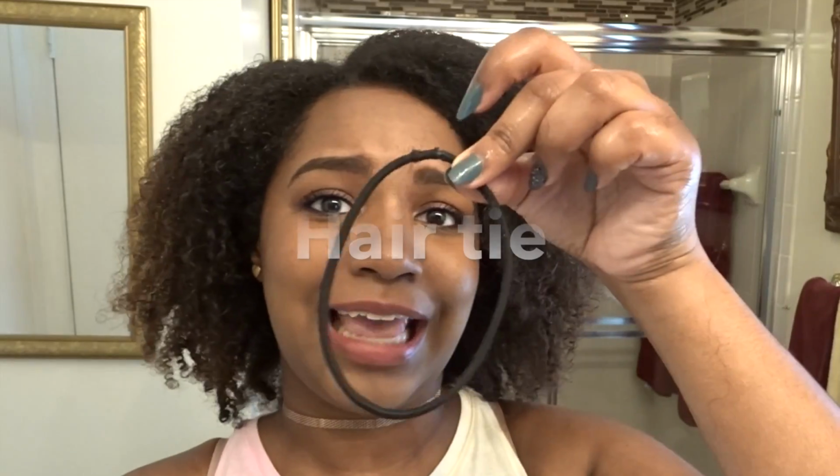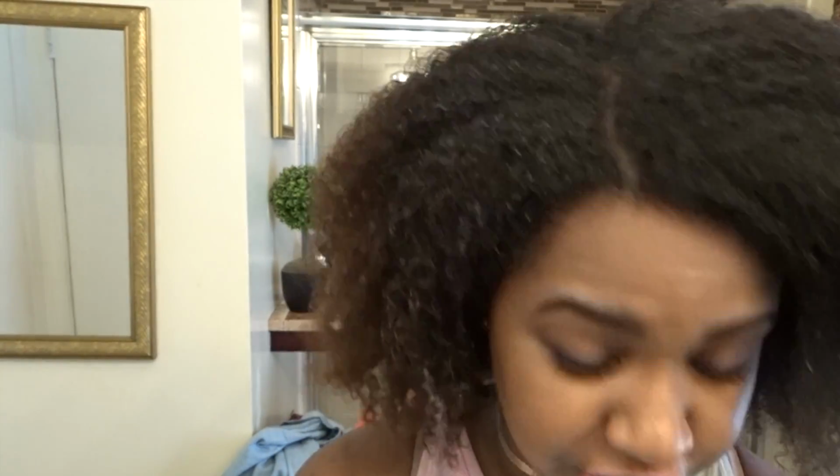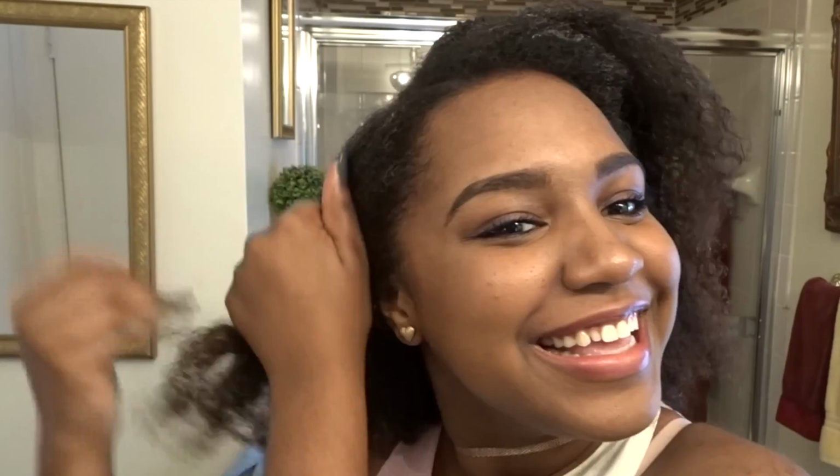Oh, I forgot. One other thing you definitely need is a hair tie, but it's kind of a given, you need a scrunchie. So when your hair is all wet, you go ahead with your gel, and remember, it doesn't have to be perfect because we're putting a cap on it, but we go in with our gel and we just smooth the hair down. Okay? So you just smooth it like so. Literally just raking this through the hair.